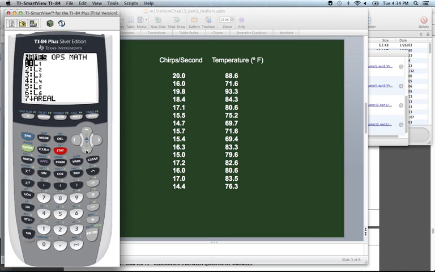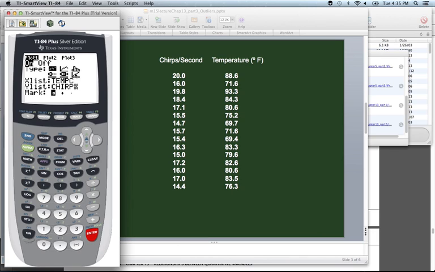and I need to scroll to the temperature data. Okay, so I'll cut and paste the temperature data in there, and then clear that out, pretend like I had the wrong list in there, and then we'll put the chirp data there. Second stat, and then go down and find the chirp data set. Okay, it looks good. So that's the second step complete.